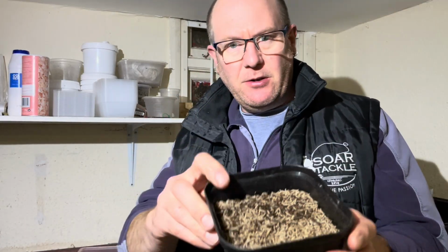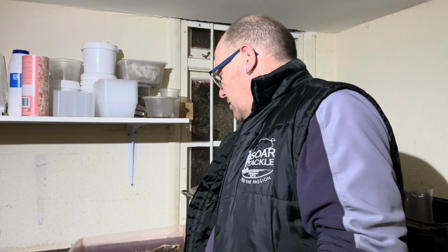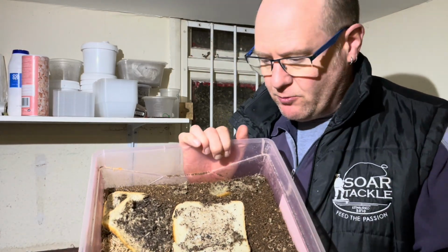So whether you're a seasoned match angler, a club angler, or even just out pleasure fishing, don't discard them. What we'll look at is how to look after them. So basically, as you can see, tiny little things, humble squat. They're actually a little bit more difficult to look after than pinkies, maggots and other live baits like that. As you can see, I have a big tub here that's ready for cleaning off.